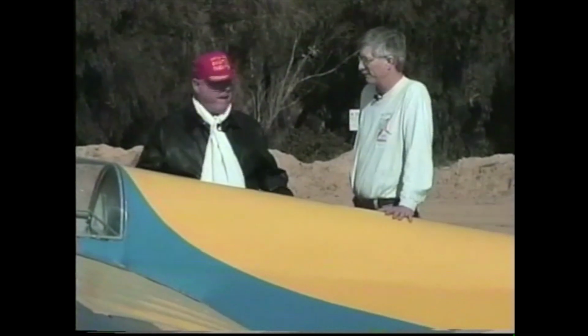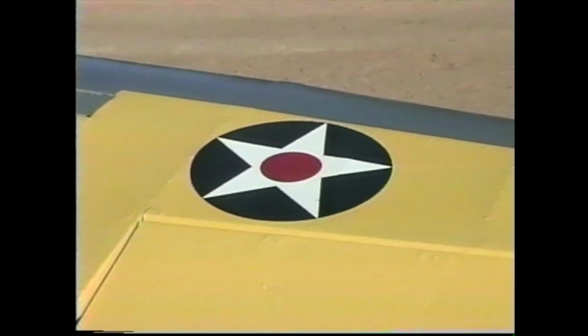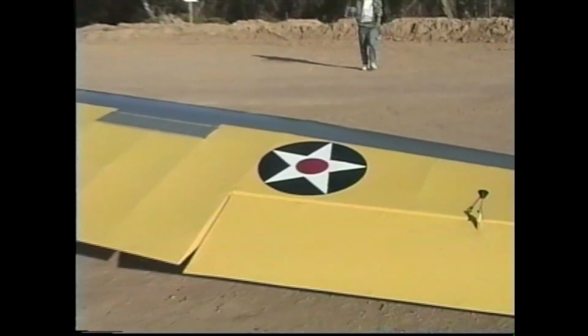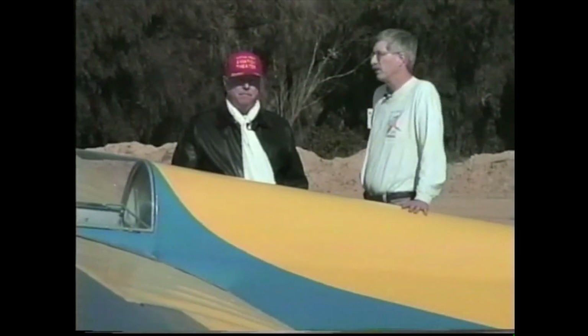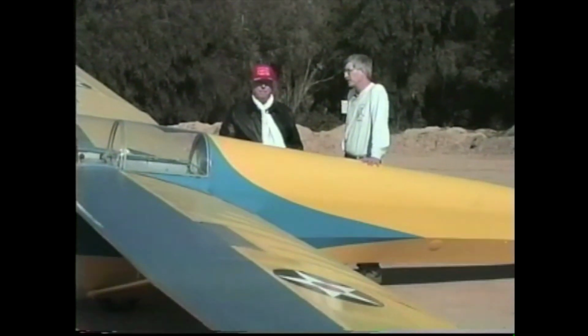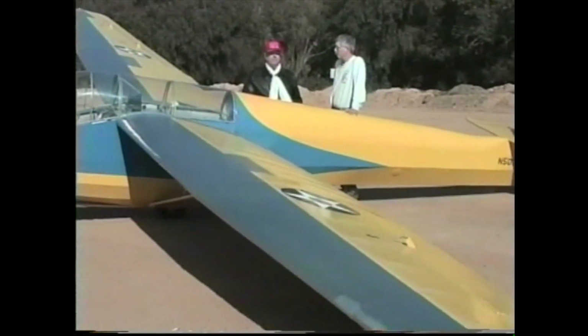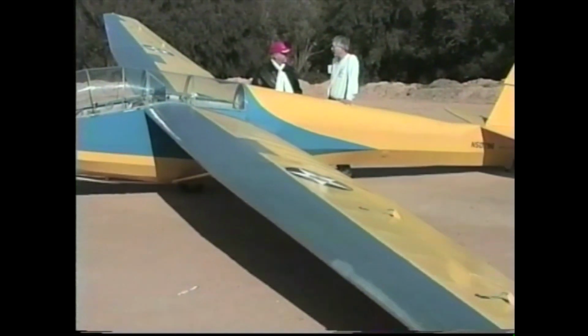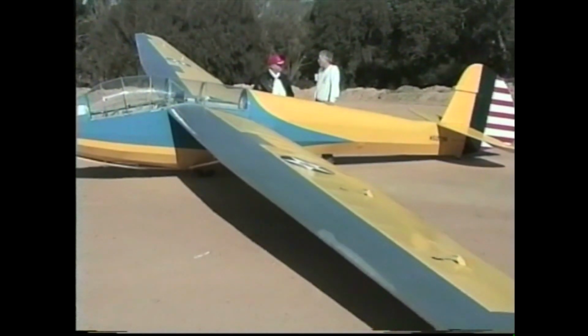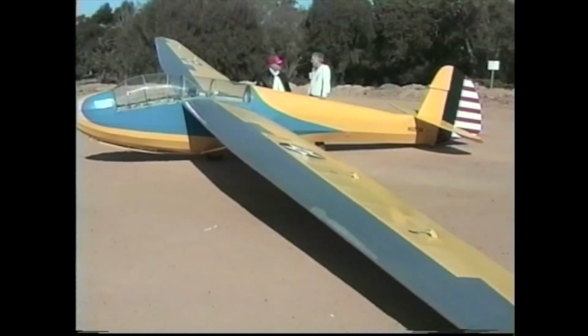But it is fabric covered? Yes. The leading edge is fabric over the aluminum structure, and it's painted metallic. The original aircraft, the leading edges were left bare shiny aluminum. But this one, being 60 years old, had quite a few scuffed areas and repaired areas, and we elected to paint it just for appearance.